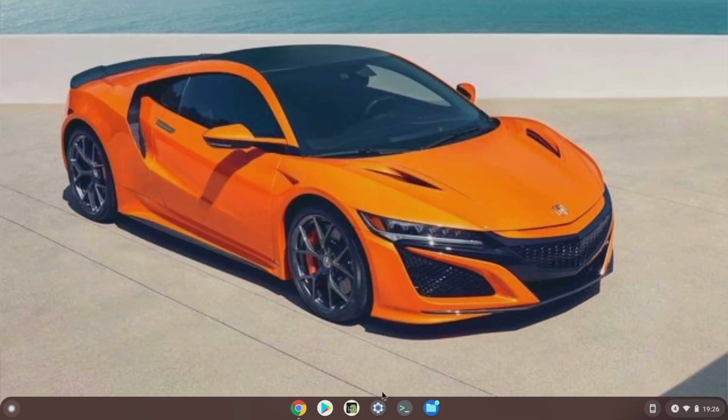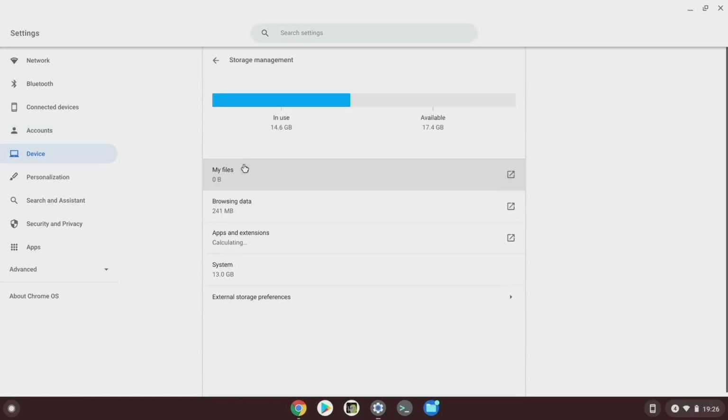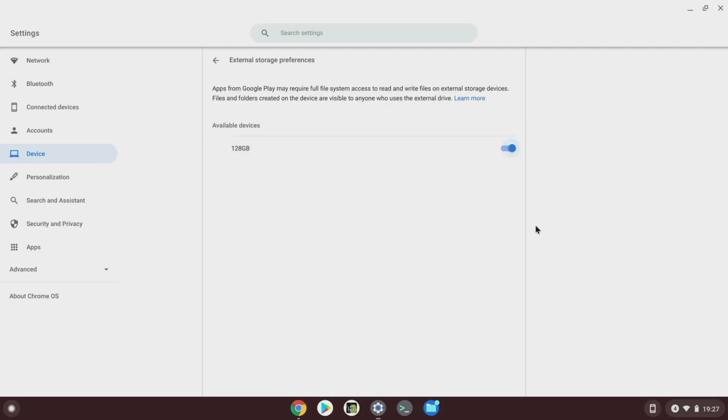Get out of here. I'm going to go back into settings. I'm going to go to device, storage management, external. There it is. So now it's activated. So when I install applications, when there are updates, if I want to save files, they're going to save here. This is how you expand the storage, one of the ways you can expand the storage on your Chromebook that has a small storage built in. So that's pretty cool, and actually that's all I need. I'm never ever going to fill this up. I'm sure you could put in, you know, a terabyte or more. So that is how you would expand the storage on your Chromebook.